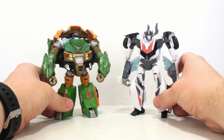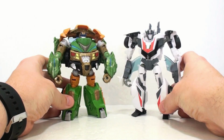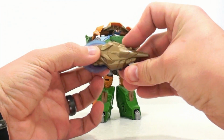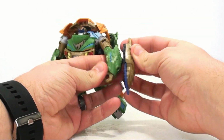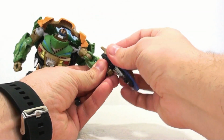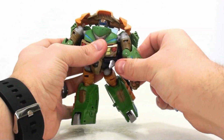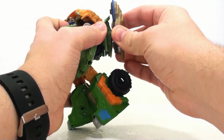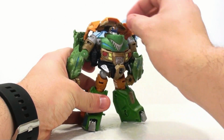Now, for Deluxe comparison, here he is next to the RID Wheeljack. And you can see that, again, Deluxe-wise, he is in a pretty good scale with the rest of the Deluxe figures. And then with his accessory, you got the Dragon Blaster thing that now you can actually come around here to the arms. You can peg it there on the side. You can probably have them actually hold it as well. Yeah, you can have them hold it if you are so inclined, or I guess now you can actually put this dragon thing here on the little wing bits, and you can have that look going for you.